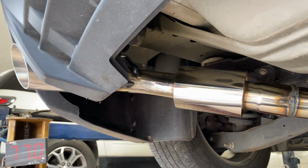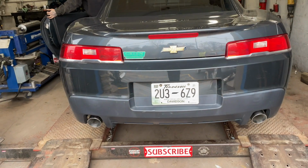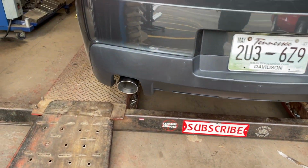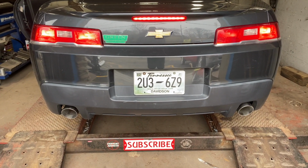There it is, right there and right there. Came out really nice, really clean. So on this Camaro, apparently it's a REV-9 system off eBay. Bolt-on system, but that didn't fit. So we chopped it up to make it fit. There's the 2 rear resonators we cut off right there. And put these in their place. REV-9. Go ahead.